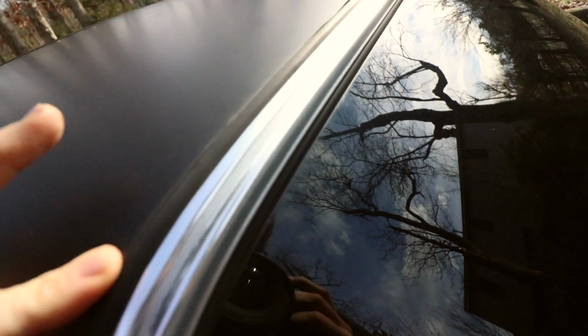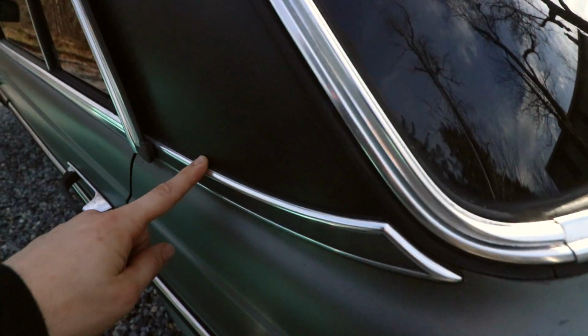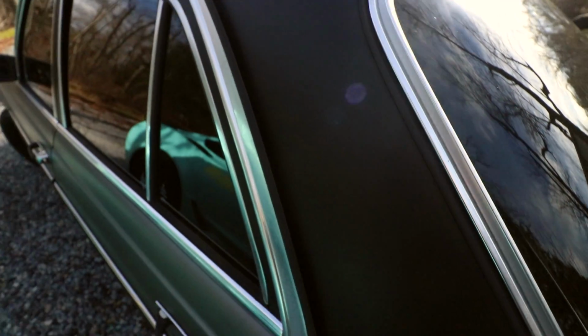Not too bad. You're really not getting anything over here. This trim was not pulled off, it was tucked in. All this stuff. I'm so impressed with this. I'm seriously so impressed with that. It's wild that you can wrap a car and leave it on for that long.